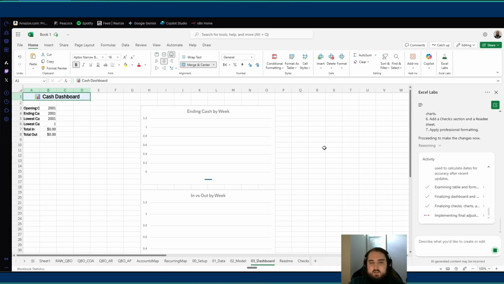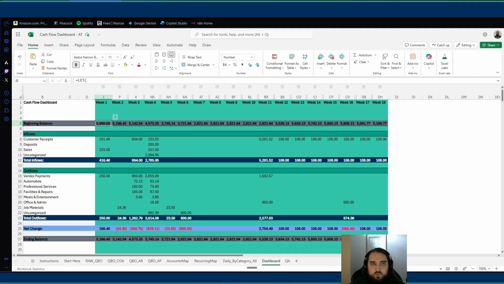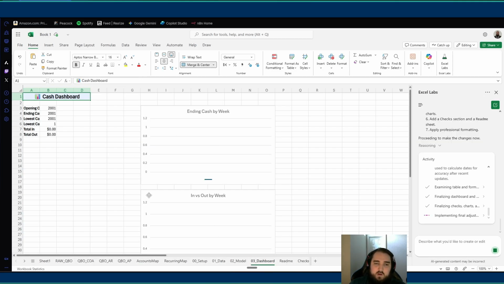And of course, because this is a video that I'm creating, I'm sitting here and just watching it go through this entire process. But theoretically, I could be working on a different project in a different Excel. As you saw, we can switch to different Excel workbooks and look through those, and this will keep running in the background. We could open up the actual Excel app. I could be working on reviewing emails and responding to those. Anything else that I need to take care of, I could be doing while this is going as well. But since this is a video, I am showing it to go through the process as much as I can.